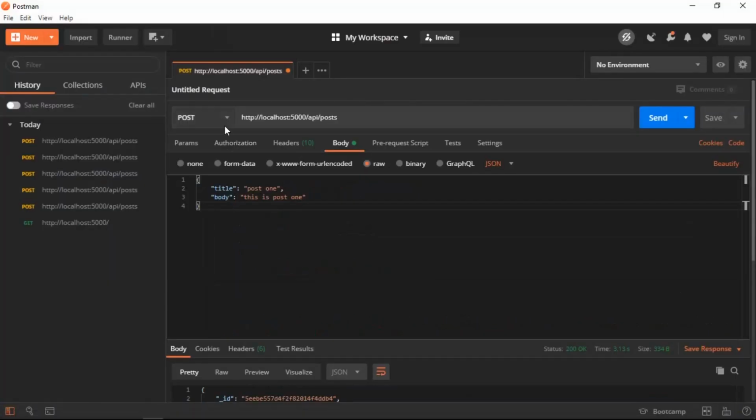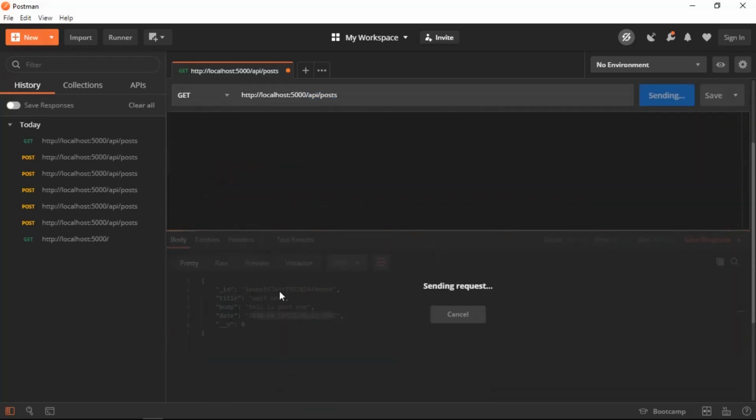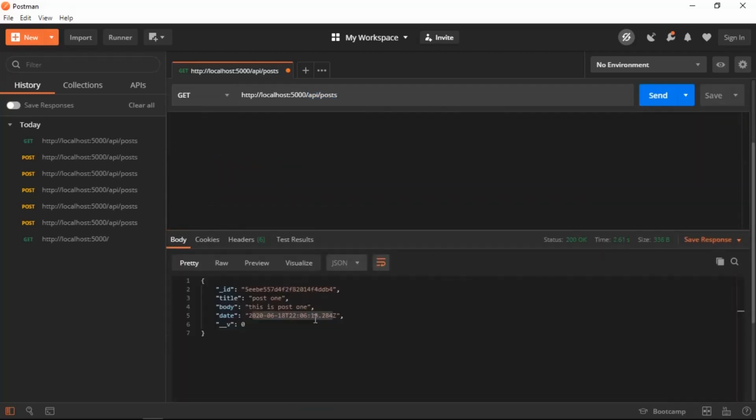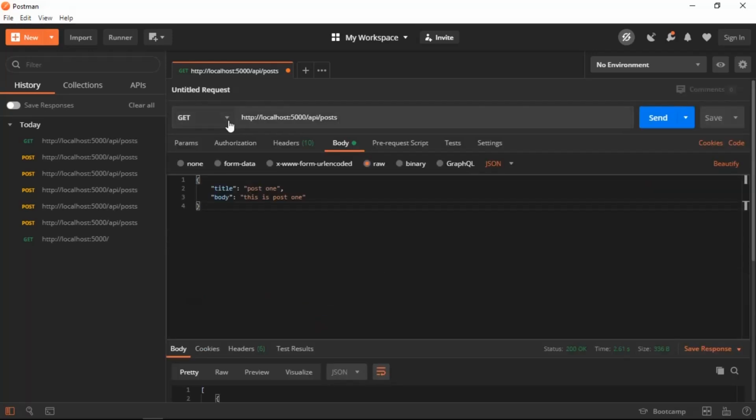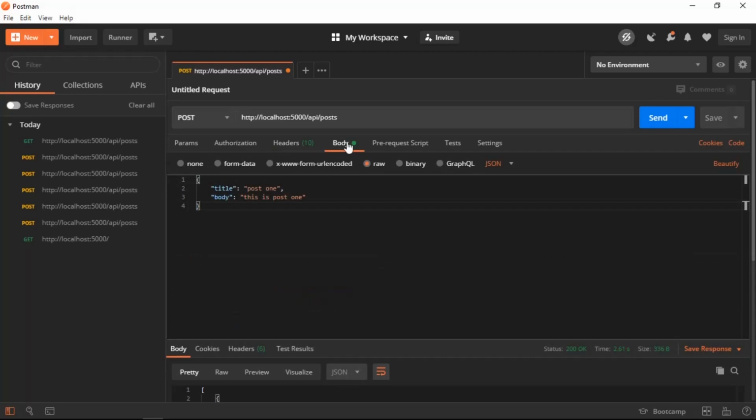I'm going to make a get request to api/post, and if I send, now we get post one. Pretty cool. So let's add another post. I can do a post request and header. Make sure content type is application/json, and the body is raw JSON right here.